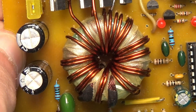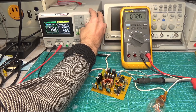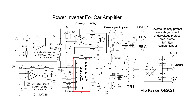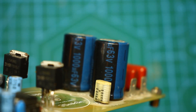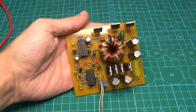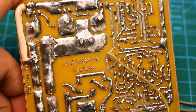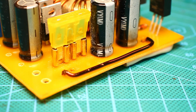Moreover, there is no need to make any alterations — just wind up the corresponding transformer. The inverter doesn't have output voltage stabilization since in my case it isn't necessary. The PWM controller is monitoring powerful MOSFETs which pump the power pulse transformer. A bipolar rectifier is installed at the output of the transformer. The filtering capacitors on the board are small because there are additional capacitors on the amplifier board itself. When developing the board I generally focused on compact dimensions without using SMD components. The board is one-sided so it's not a problem to repeat it at home. Pay attention to the jumpers on the board — these are power jumpers and must have a diameter of at least 1.5 millimeters.